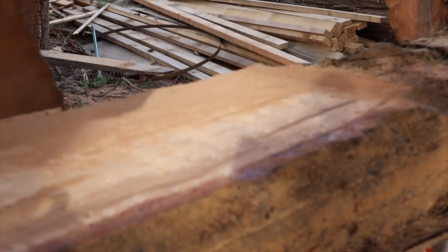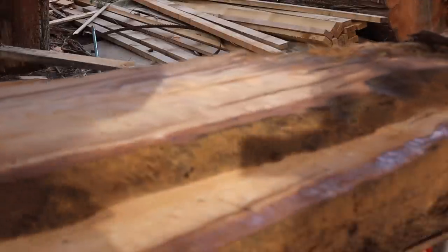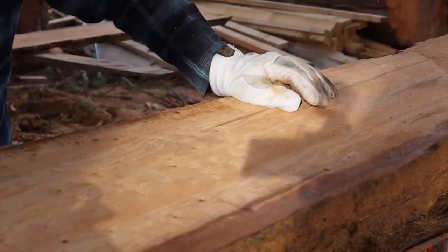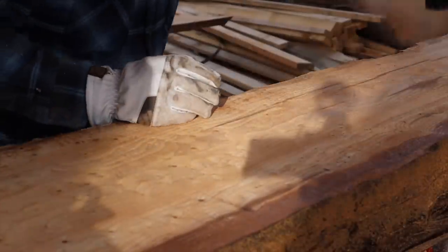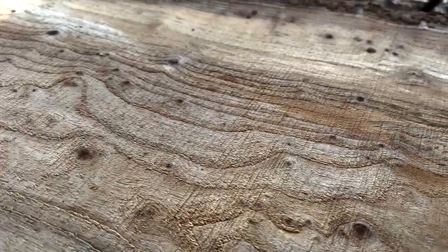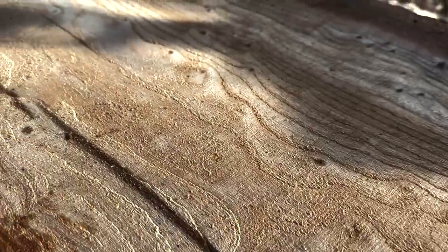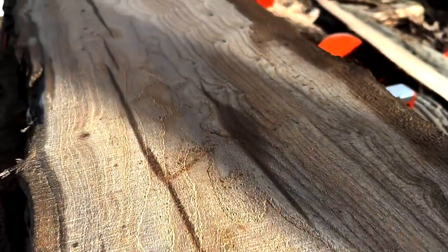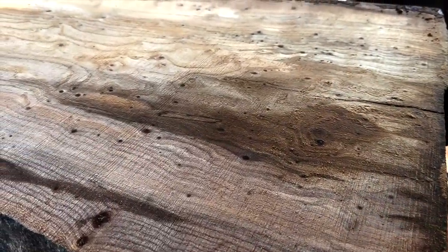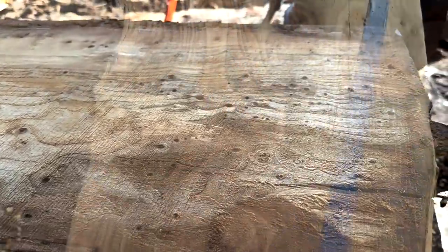Oh yeah. Now if you're thinking this doesn't look like English walnut because there's no variation in color, it's not real dark in the middle and light on the outside, it's because this log has been sitting for I think close to 5 years. It just goes to a kind of a uniform light brown, and it's got all these crazy bird eyes in it, and man does this stuff finish out nice.